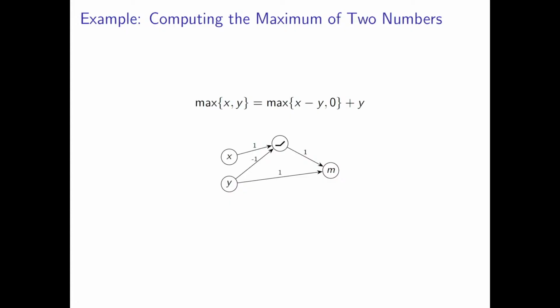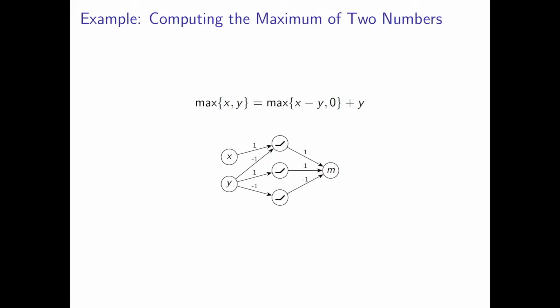And now what I would like to do is add a skip connection from y to the output, and I represented exactly this maximum function. That's fine. If people don't like skip connections, it's still not a problem, because we can split y into a positive part and a negative part. So if y is positive, then this path will exactly represent y, and the other path will be 0. And if y is negative, then it's exactly the other way around. So propagating the identity is not a problem by just using two neurons for that. OK, so we have a simple one hidden layer ReLU neural network representing the maximum of two numbers.